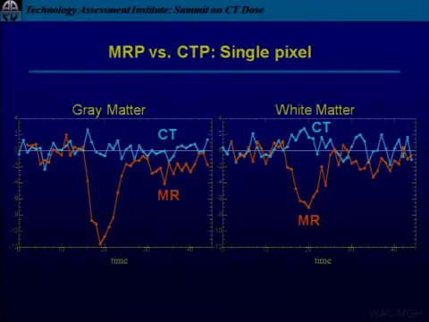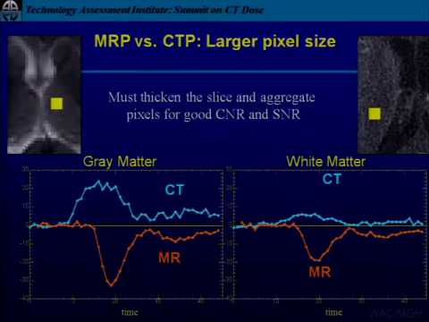Okay. In MR, we're a little bit better because the susceptibility of the contrast changes, and that's what we're depending on. Okay, this is what happens in the gray matter. This is what happens in white matter, where the blood flow is lower. Okay, but if you were to thicken the pixels, then this is the type of curves that you start getting, and that shows you why we have these very speckly, large, boxy-looking CTP images. That's because you have to average several pixels in order to derive your data. There's no way around it.